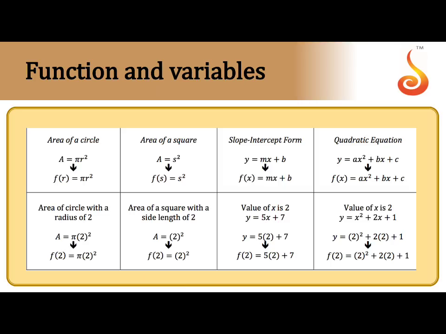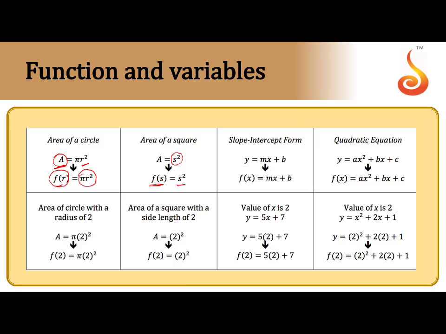Now let us look into some mathematical functions. Area depends on radius. So I can say area is a function of radius. How is area depending on radius? According to the relation pi r square. Similarly, the area of a square depends on each side. That is why area is called a function of the length of each side. How does it depend? As a square.